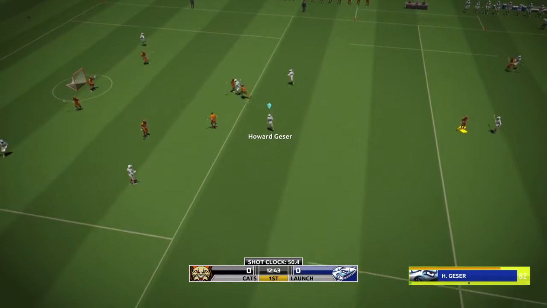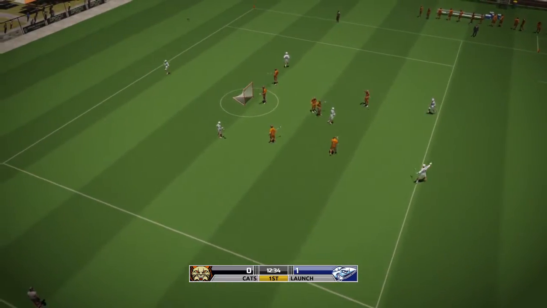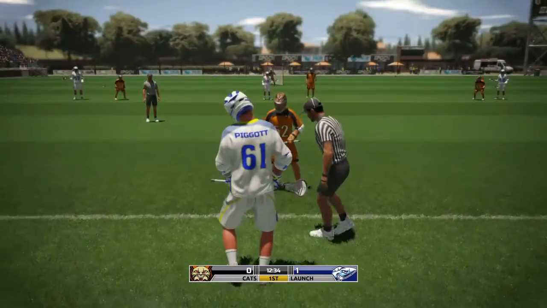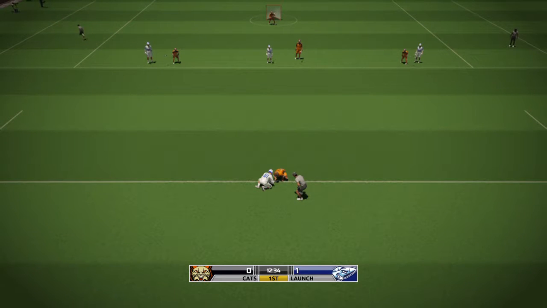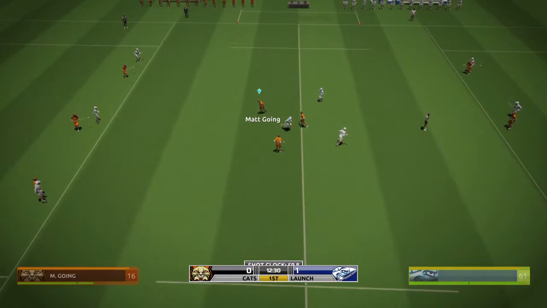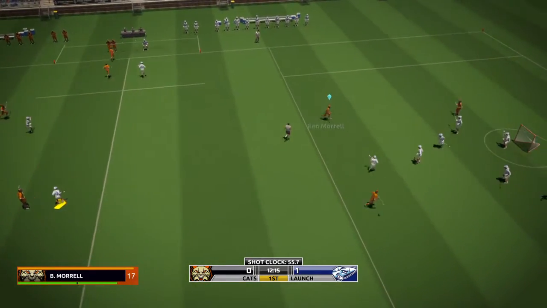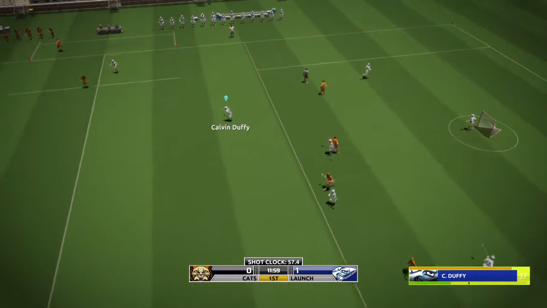Goodwin. Gezer scores. Gezer lands the first goal of the game for the home team. Eyes on the X now for the restart. Connolly wins it for the Cats. The Cats come up with the possession. Chance for them now.